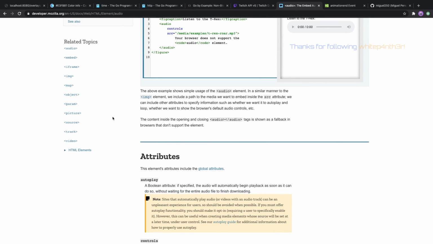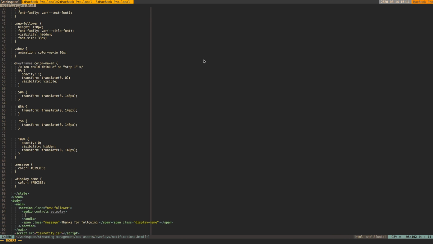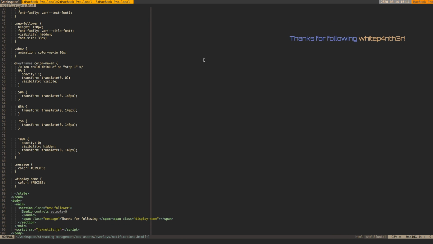And then for autoplay, we want to do, okay, so I don't want anything inside of it. The source is gonna be, or I don't think we need autoplay. I think we just play it from JavaScript, so we could try that.